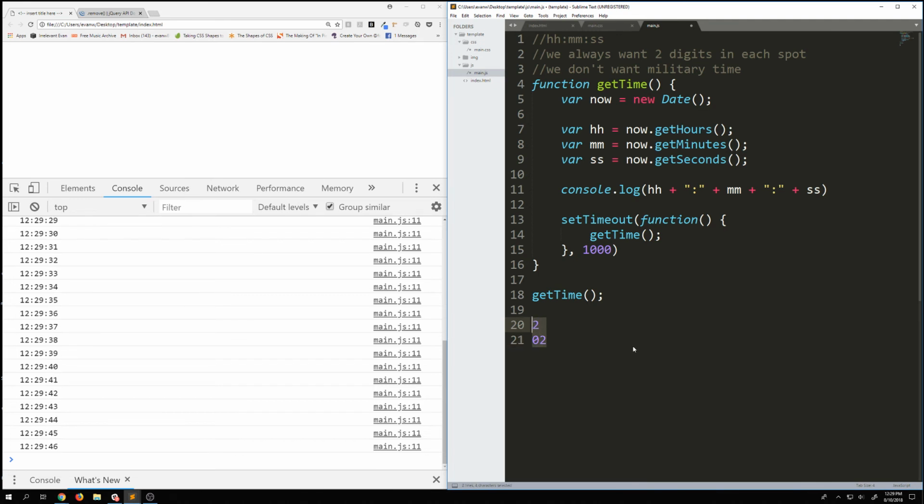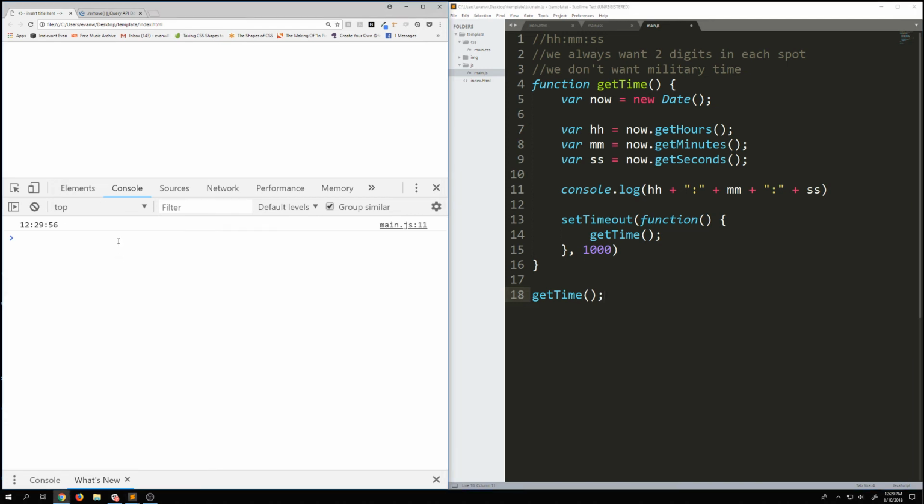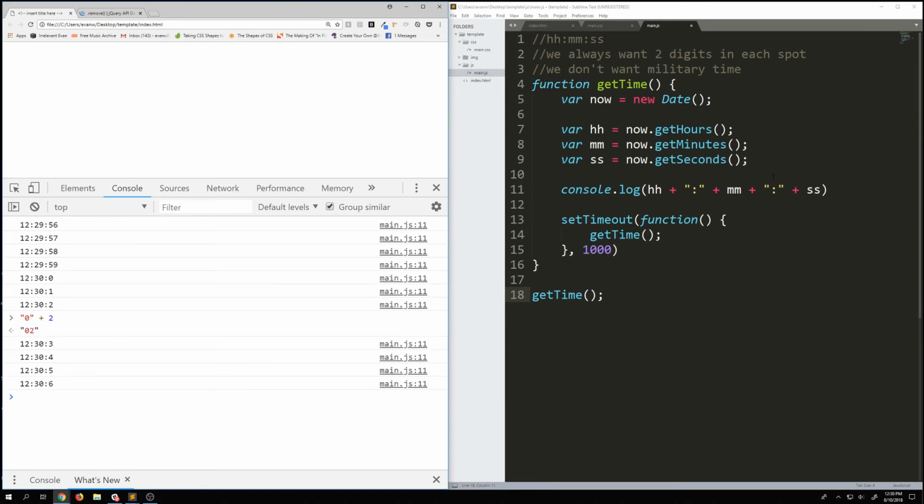Good. What are we concatenating with the 2? Yeah, but it's going to be in a string. It's going to be in string form. So we're going to do string 0 plus number 2, and it's going to stringify the whole expression to return 02.